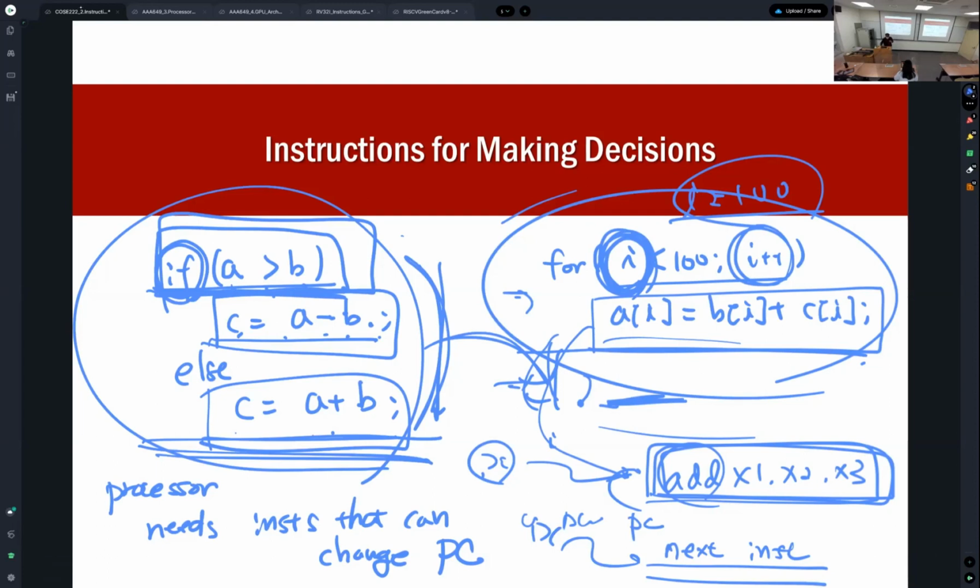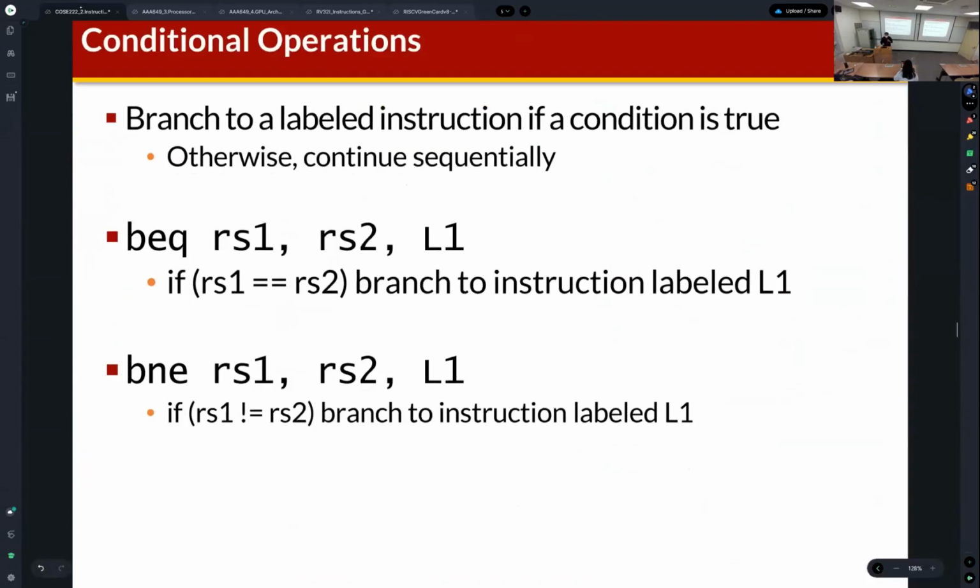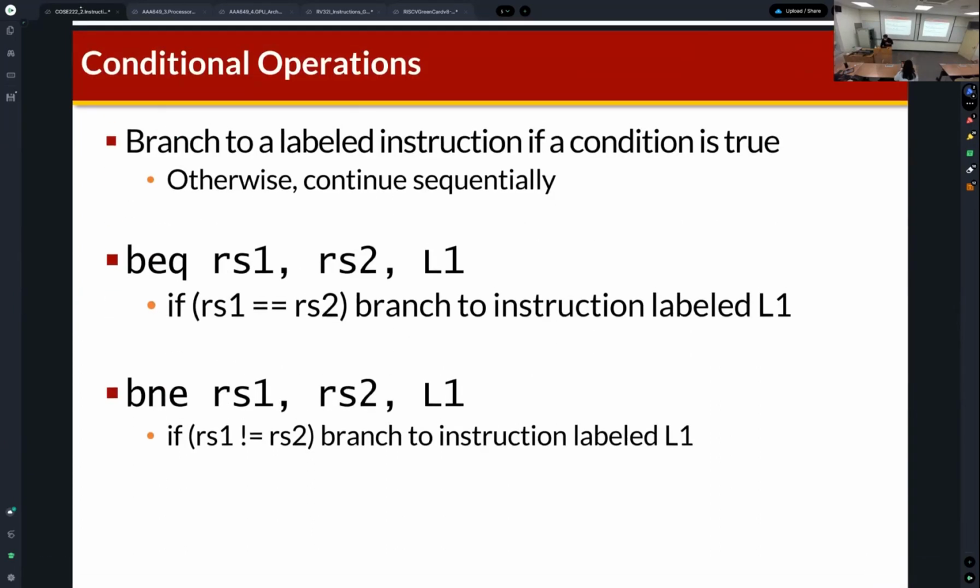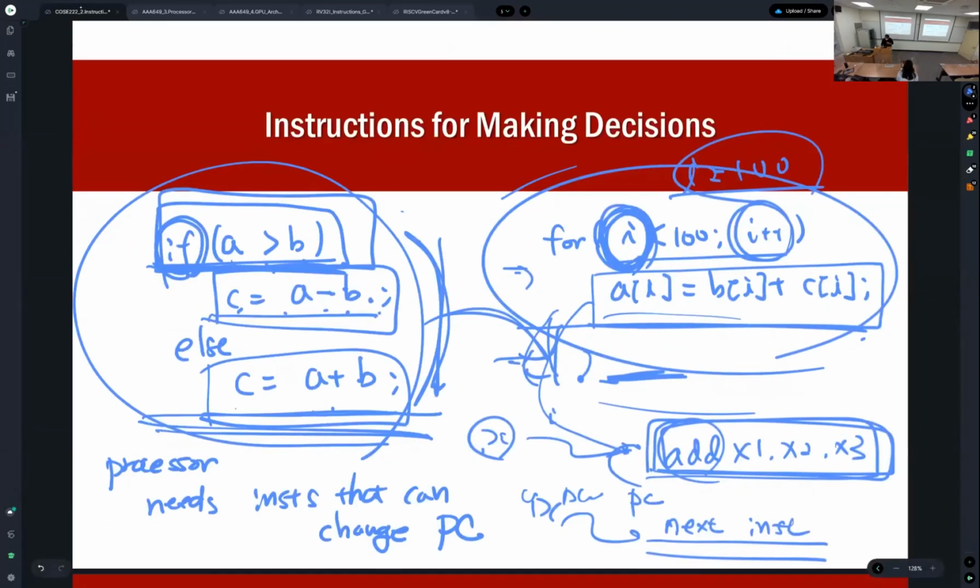Okay, that's why we process instructions that can change the program counter. So that's why you also need to understand how the PCs are used. This type of instruction is called a control instruction or branch instruction. Why do you call it a branch? If you see this conditional statement, based on the result, we can execute A minus B, or we can execute A plus B. So the program execution path is divided into two parts. It looks like a branch of a tree. So that's why this instruction is called a branch instruction.